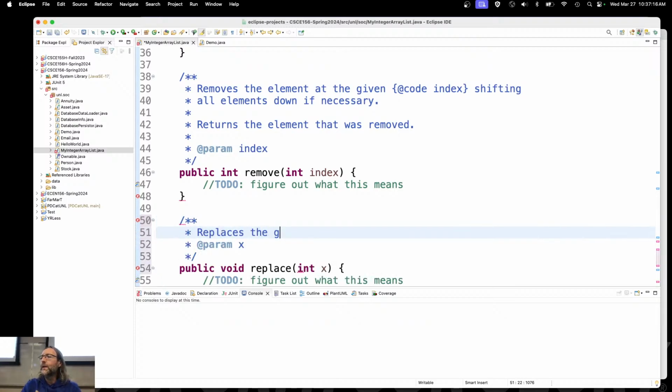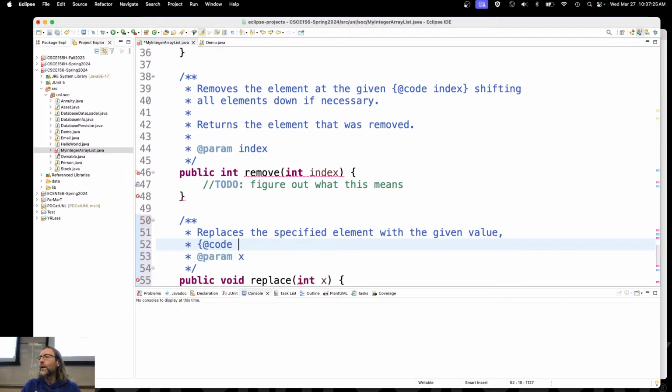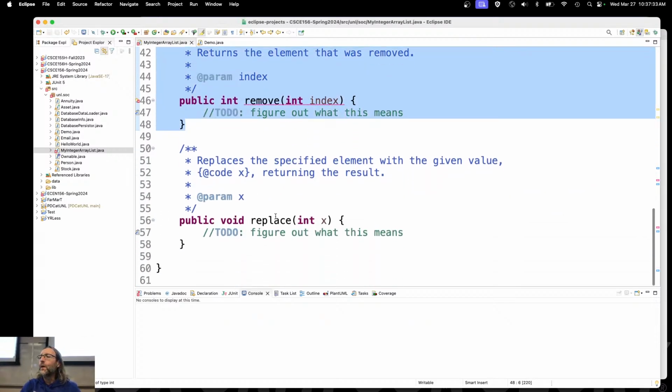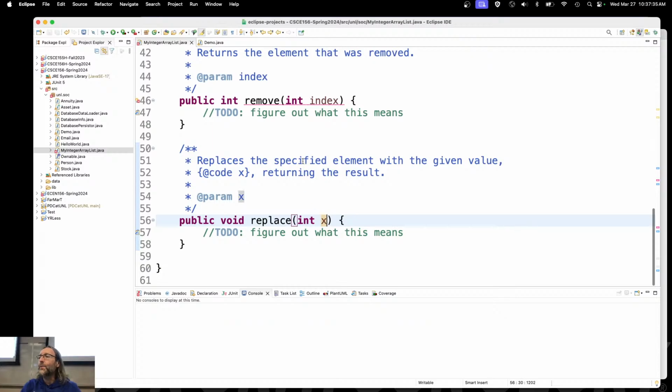Replaces the specified element with the given value x, code x, returning the result. I'm going to model it after the one I did up here. All right, well, okay, I've got x here, but replaces the specified element. What does that mean?